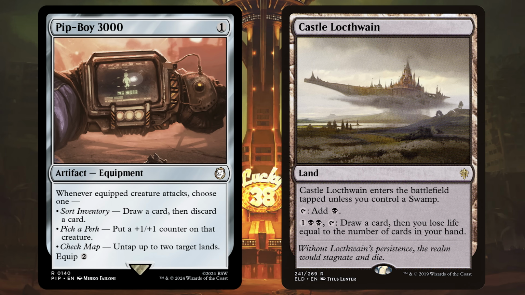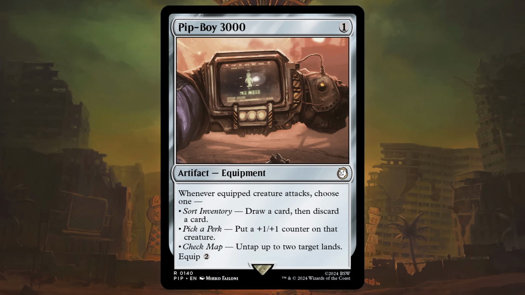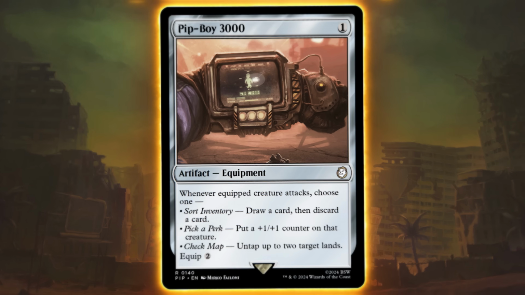The possibilities are limitless, and the point is, it doesn't matter how you use Pip-Boy 3000. It's the kind of card you can just put in your deck, and it will accrue a little bit of value every single turn for the remainder of the game. So despite its unassuming little form, Pip-Boy 3000 is absolutely my number 1 pick for Commander cards for the 99 from these Fallout precon decks.